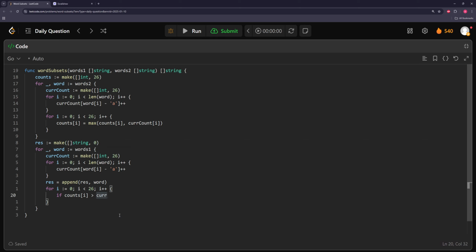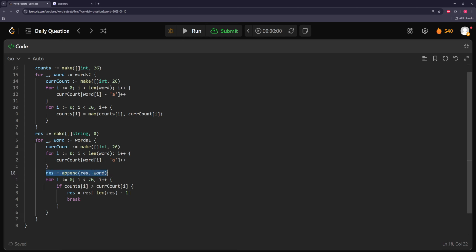So if how many we need is greater than current count of i, then essentially this word is no good and we can just pop it and break out of here and we're done. Alternatively, you can have a Boolean variable that you set to true, and if this ever fails, you set it to false. And then if it's true at the end, you just append. Either one, it doesn't really matter.